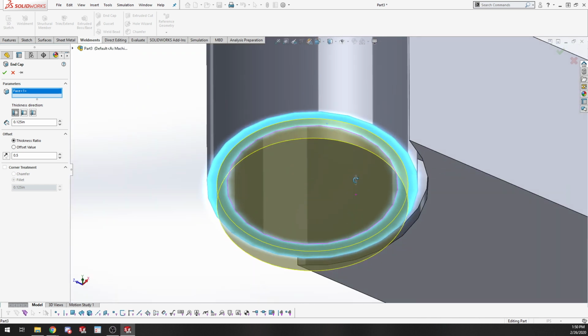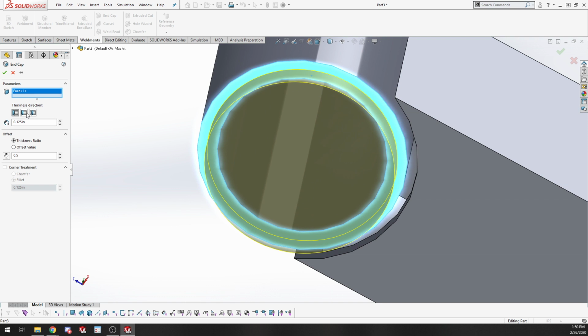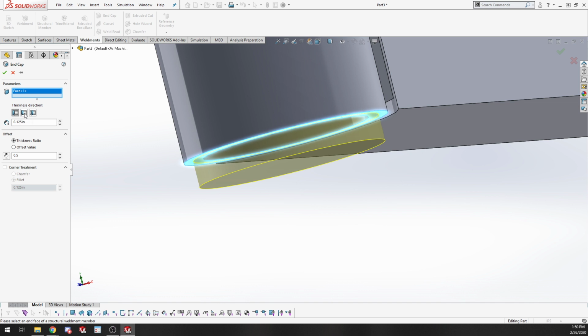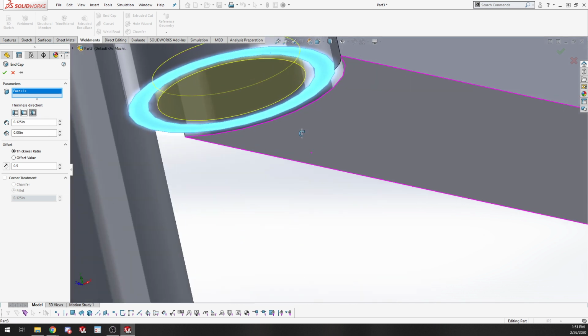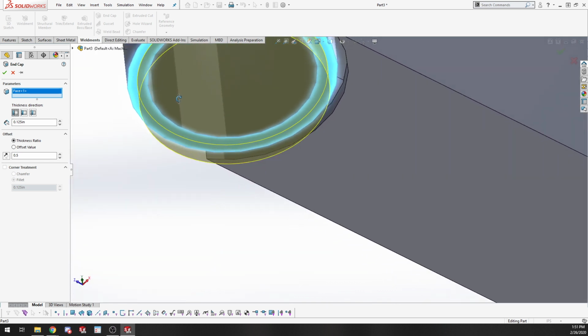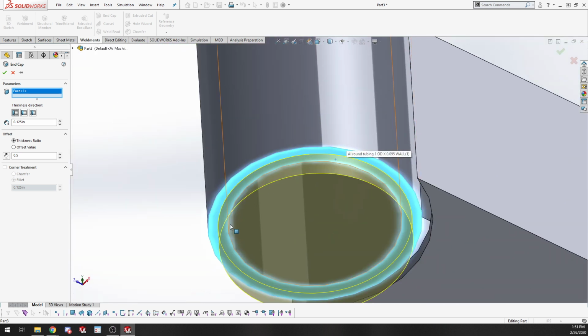Zoom into that bit there. You can see it gives me a couple of options for either cutting or just putting a cap on the outside of it, on the inside edge, or an internal cap. And then you have this little gap here, your offset value. It's based on the thickness, so right now it's half of the thickness that it's offsetting. If I go back to outside cap, you can see it's offsetting half of the thickness in, just to give me, again, some room to lay a weld bead down onto there.